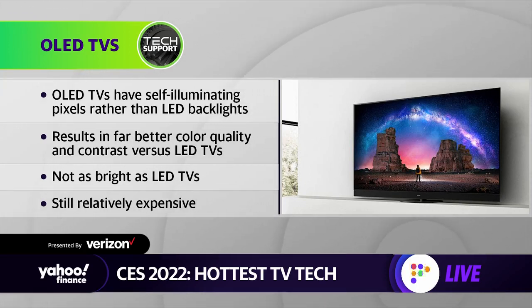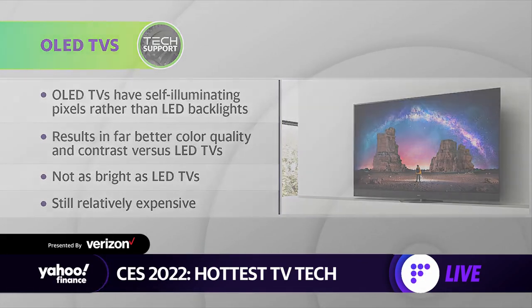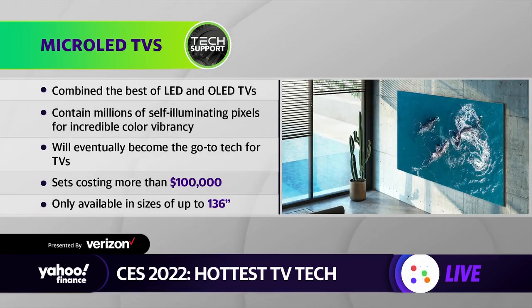The biggest, newest technology is micro LED TVs. These are basically the best of both worlds — individual LED lights that are able to go on and off on their own without a backlight. The colors are dynamic, you get those inky blacks, and very bright images so you don't have to worry about too much ambient lighting. The problem is you're going to need to take out a second mortgage — prices are in the tens to hundreds of thousands of dollars.